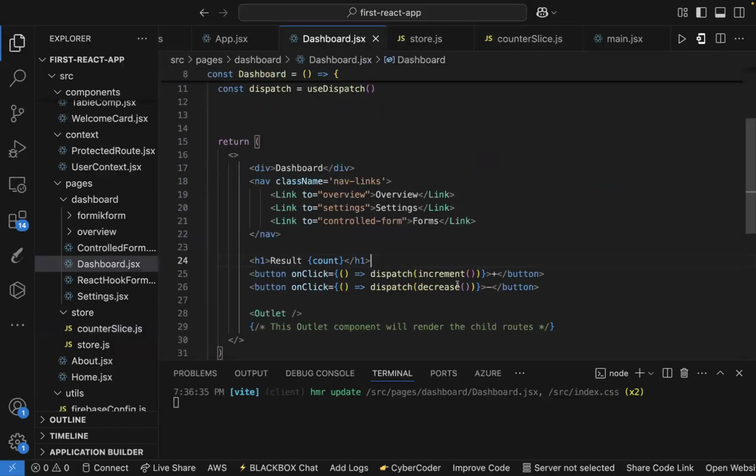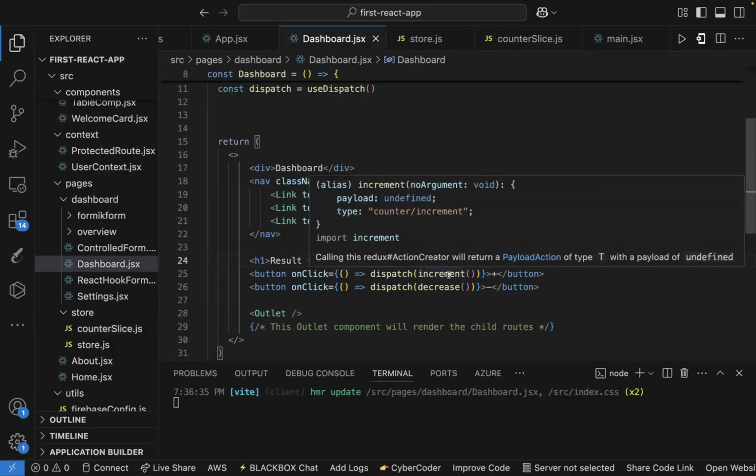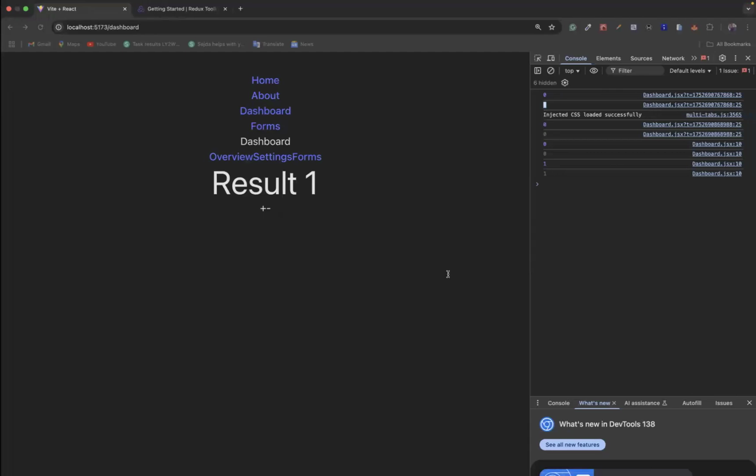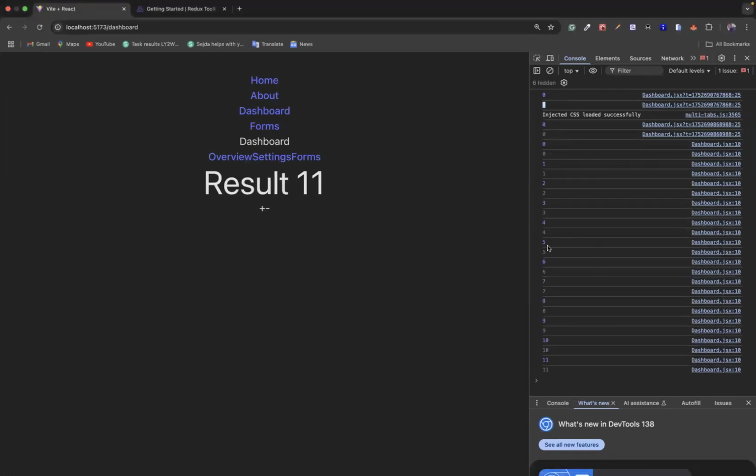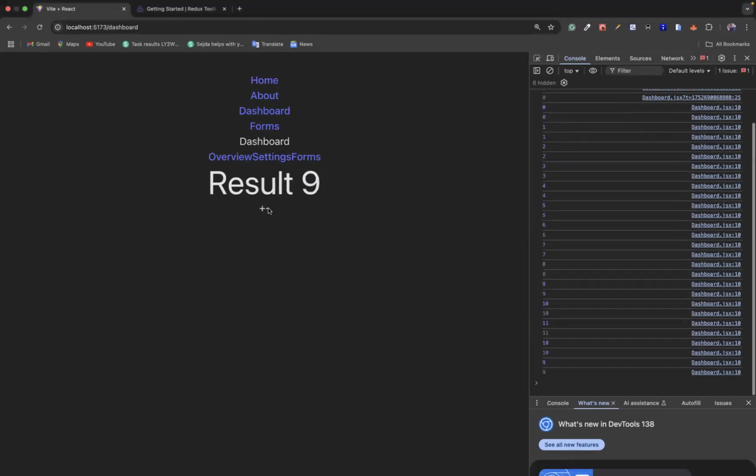Once it triggers this action, the count increases. So we can keep adding count, and you can see that even our console is corresponding. And then we can also utilize the decrease to reduce the value. You see that it is removing as you go, as you click, right?